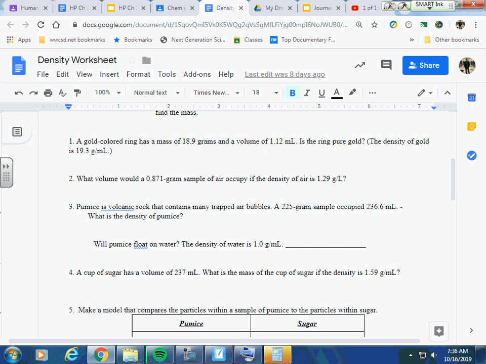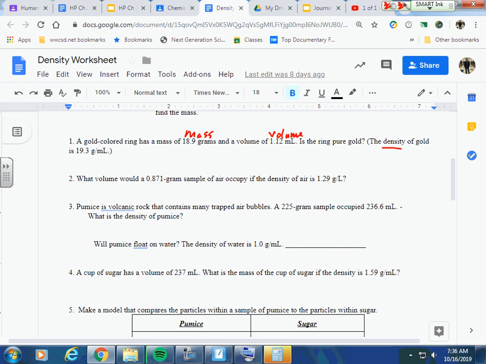So that's important to note so that we know just by looking at data what they're giving us. So at number one, they're giving me the mass, they're giving me the volume, and they want us to find the density, because ultimately with density, as it says in the above paragraph, it's a characteristic property, meaning that a certain substance is always going to have the same density under certain conditions, as long as the conditions are the same. There are conditions like pressure and temperature that can affect that, but if we're just talking about a standard temperature and pressure, it would always have the same density.